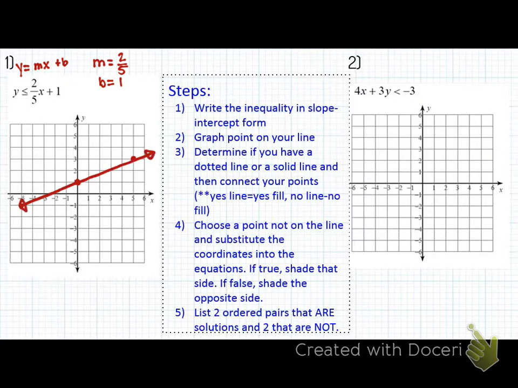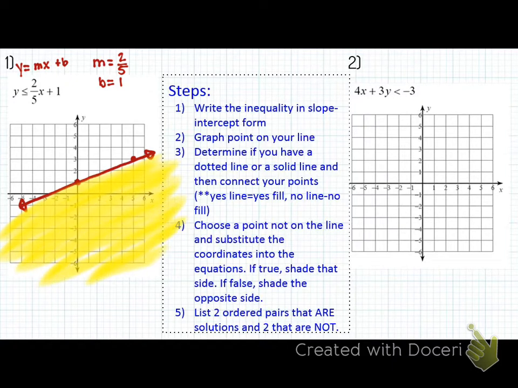So we're going to draw a solid line. If it had not said equal to, then you would make it a dotted line. But we're not going to do that. All right. The next thing we want to do is look at what it says. It says y is less than. Did you notice how it says less than here? Less than or equal to. That means we're going to shade underneath. So we're going to take our pencil or our highlighter or something and shade less than, which is all of the area that's underneath here. And I'm going to use this highlighter. And what this is saying is that any of these points on the line or any of the yellow region is a solution. So making the statement true. Right. So like if I pick a point here, let's say zero, zero, it's in the yellow region.